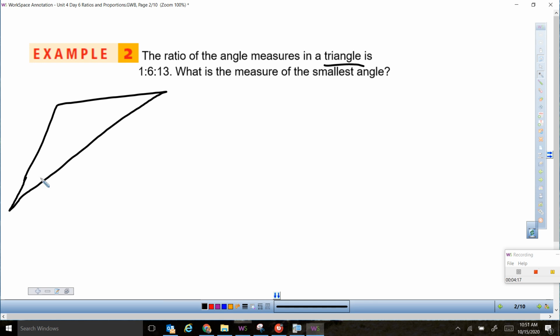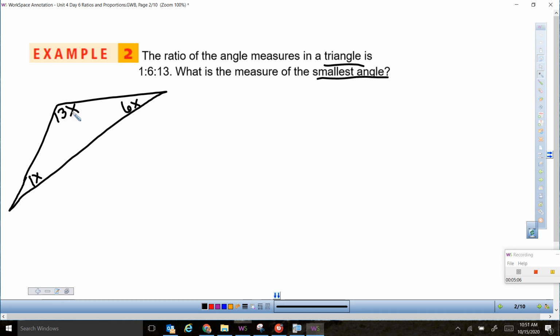Okay, so they told me the ratio of the angles is 1 to 6 to 13. And we're looking for the smallest angle. Do we know the size of the smallest angle? No, but what I need to do is use these ratios. So I'm going to say this one over here is my smallest angle. So I'm going to call that 1x. X's are unknown. So that means my second biggest angle, since the ratio is 1 to 6 to 13, the next biggest angle would be the 6x. And then the biggest angle, my obtuse angle here, would be 13x. So use the ratios and just put x with it, and we're solving for that unknown.